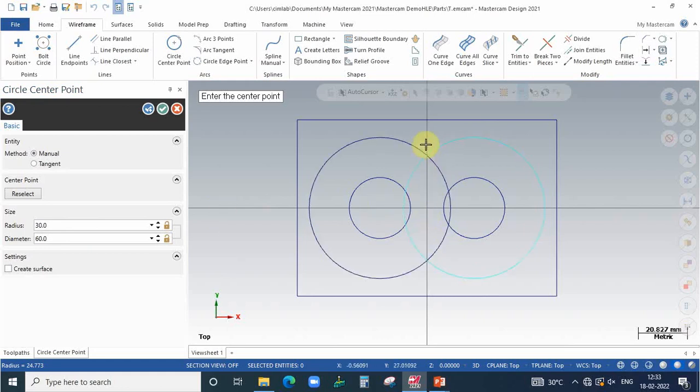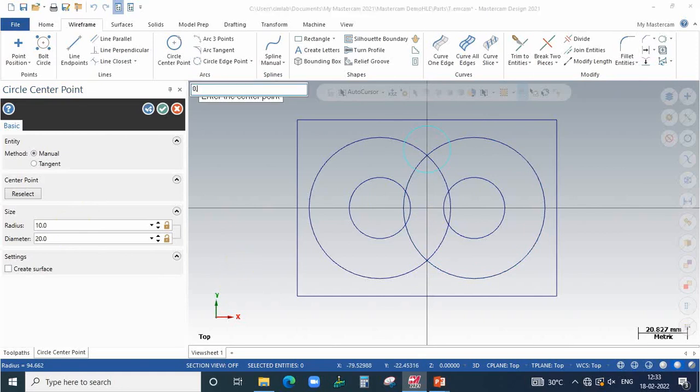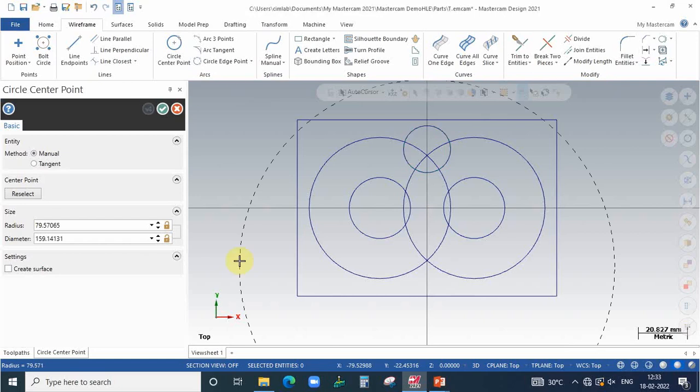The top 1 and bottom 1 circles are to be created. For that, we just enter the coordinate value for the top as 0, 25. Enter the radius as 10. Enter. Simply enter the center point for the bottom circle as 0, -25.